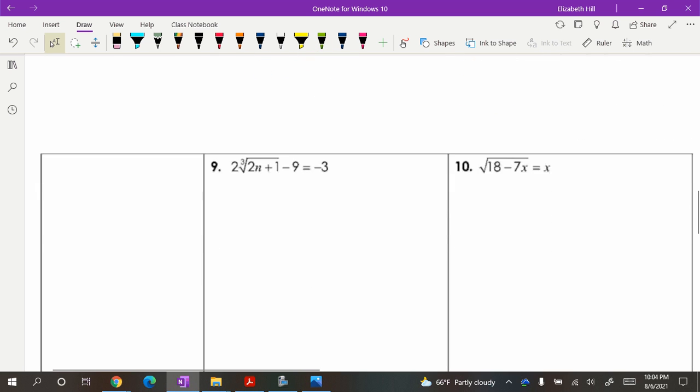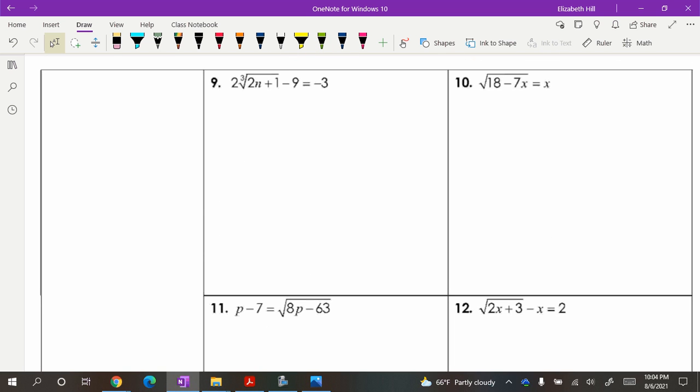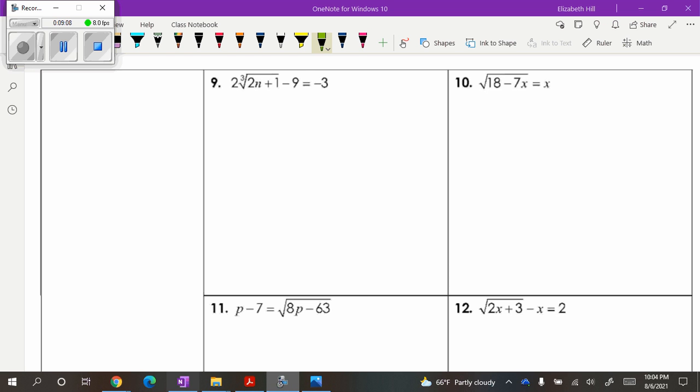So you might be saying, well, why is every single situation here working out for us? Why do we have to check for all these extraneous solutions when it seems to be working? Well, we're going to see some of those coming up here in these next few examples. Try and see if you can pause the video here and do number 9 on your own.